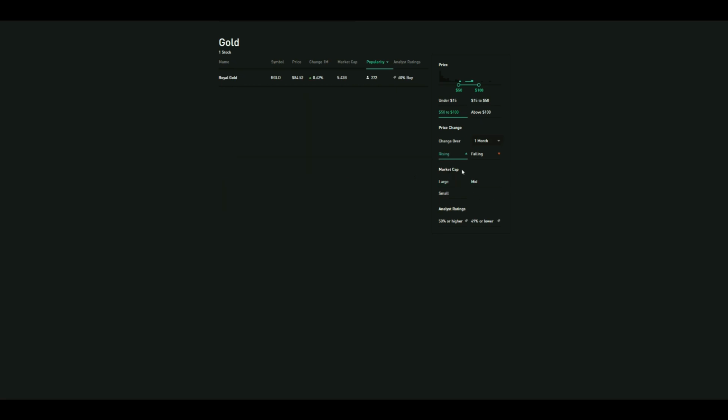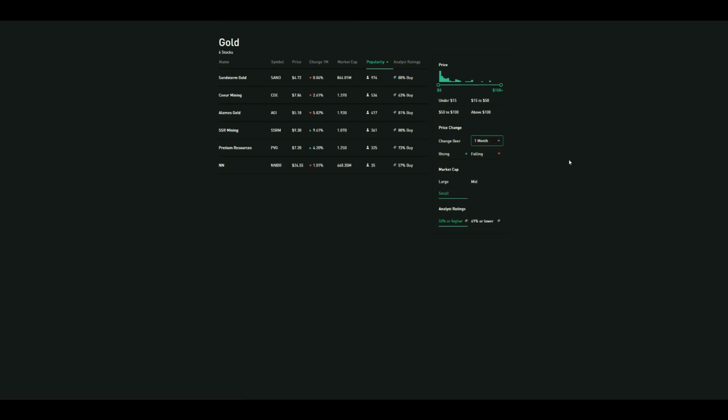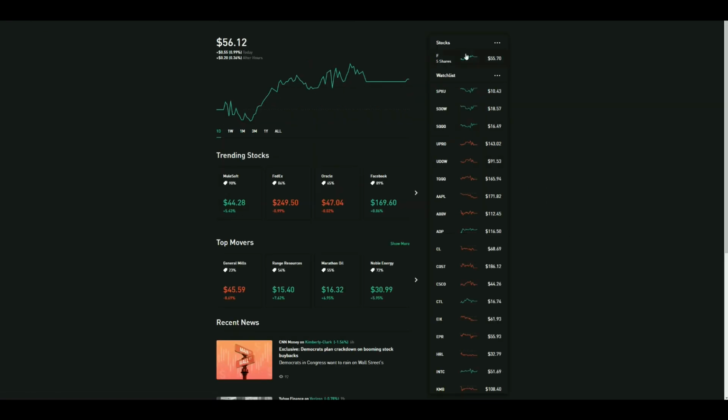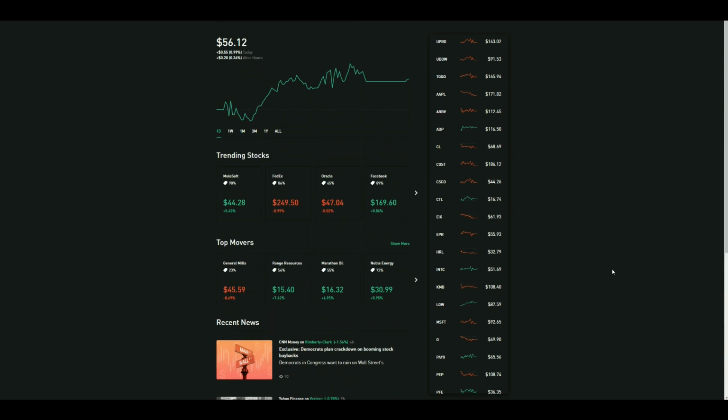They have quite a bit of stuff here, and then if you're looking for a market cap of large or mid or small, analyst rating of 50% or higher. So they have some little screening tools. I'm sure they'll probably add some more in the future as well. I think that's pretty interesting to check out. So definitely check out the Robinhood web interface. See what you guys think of it. It's definitely very clean, similar to their app. I like that it's clean. There's not a whole bunch of buttons. You're not getting hit with ads or check this or click this out. So definitely a nice clean interface.